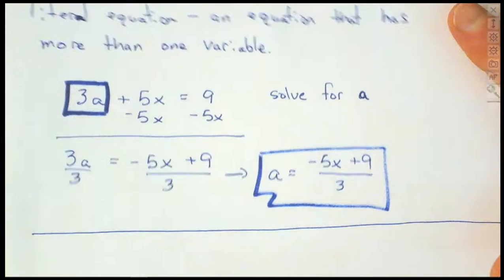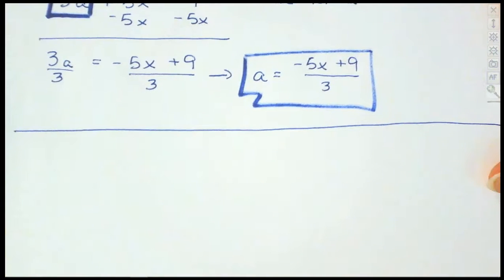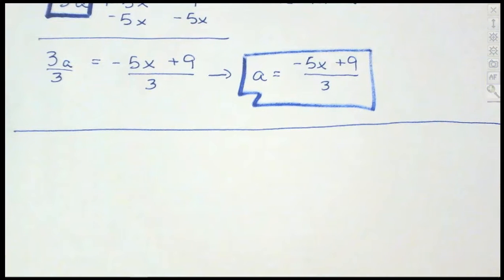Let's try another one. We'll probably do 3 of these, and then I'm going to do a couple of them from your homework as well, because there's only 4 of them in your homework. And they're very similar to each other. I'll do 1 of each type. So we'll do 2 more, and then we'll do 2 of them from your homework.